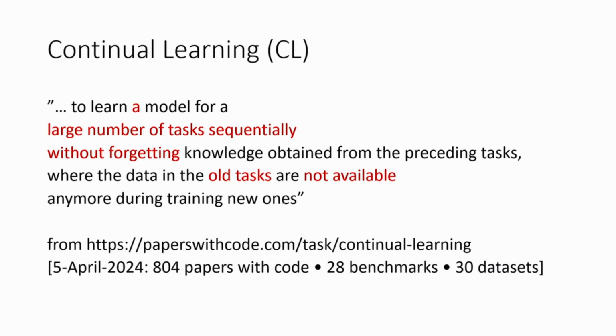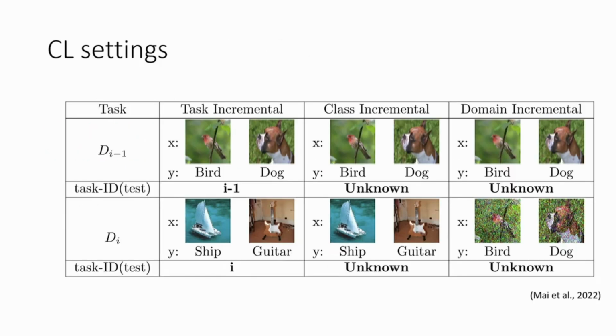And this is a definition from their webpage. There's a webpage, Papers with Code, about continual learning. They have a lot of other stuff as well, but the sub-webpage for continual learning has an explicit definition, which is kind of cool because we've heard today that there are a lot of things that are not being defined. Here we have a definition. And it's pretty active. These numbers that I put up there change every few weeks or every few days, actually, the number of papers. Maybe the datasets and benchmarks don't go up there quickly.